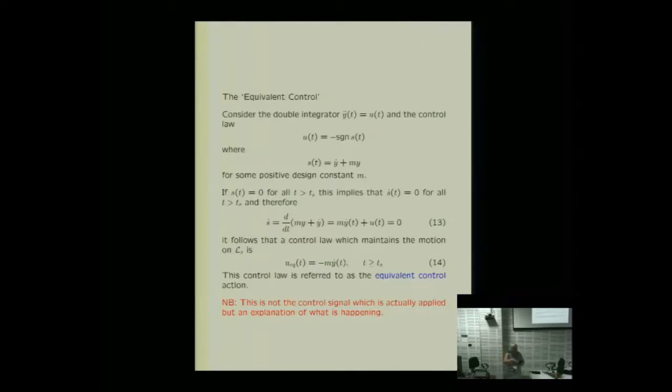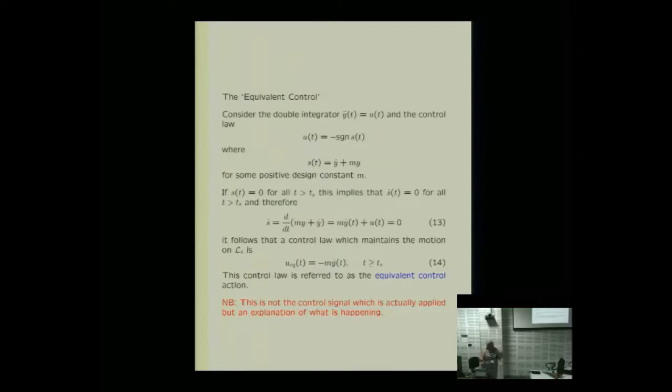I mentioned to you this property that on average the control signal is counteracting the uncertainty. This is known in sliding mode control circles as the property of the equivalent control. And the equivalent control concept really explains why the system is robust. And in lots of the work we do, we talk about the equivalent injection signal. So we talk about a signal which is effectively measuring the uncertainty in our system. And so this little bit of analysis really explains why our double integrator can reject the uncertainty.